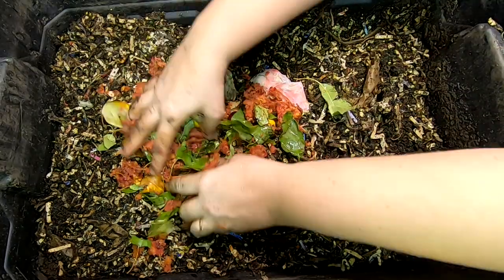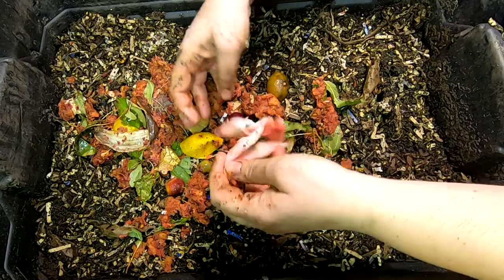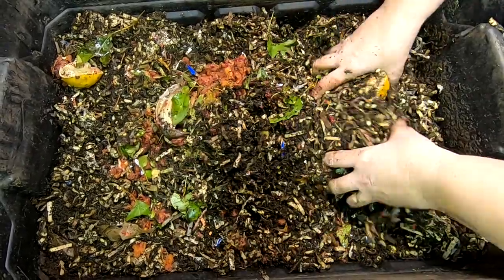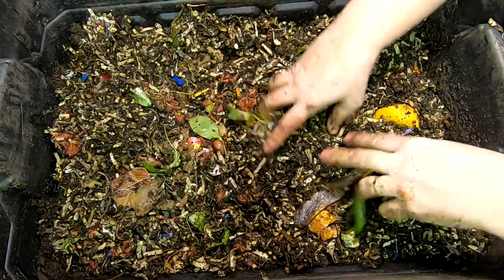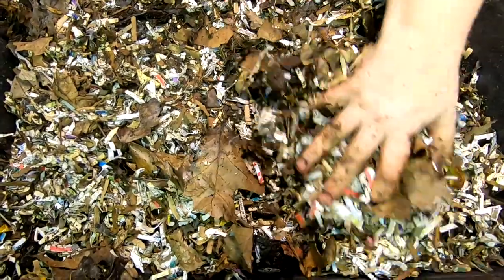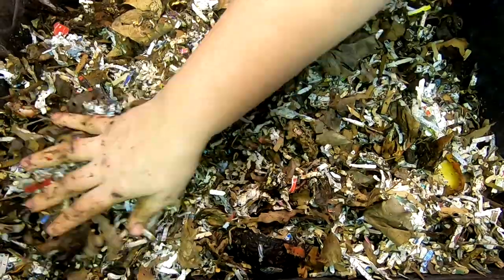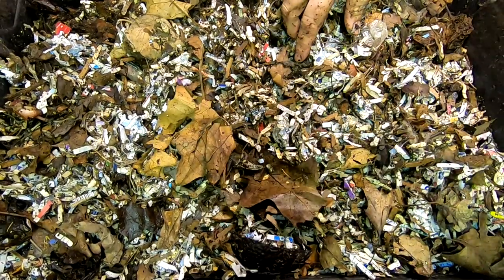I'm going to give these guys some crabapple goo, a little piece of lemon, and a Kleenex or paper towel. This should be good enough for them — I'm just going to move it around and incorporate it. This is under the top layer so nothing's going to get in here and do anything mischievous. The top is a little dry here and there, but I keep turning it in hopes that the leaves will finally get there. I think the moisture is good — I don't want to add anything and get it to be anaerobic, and if I added water to the system right now it probably would.